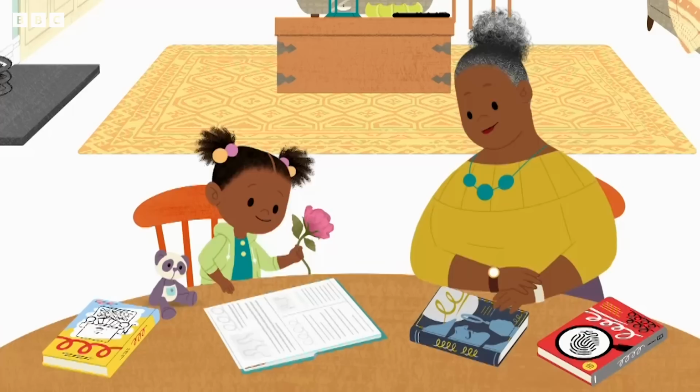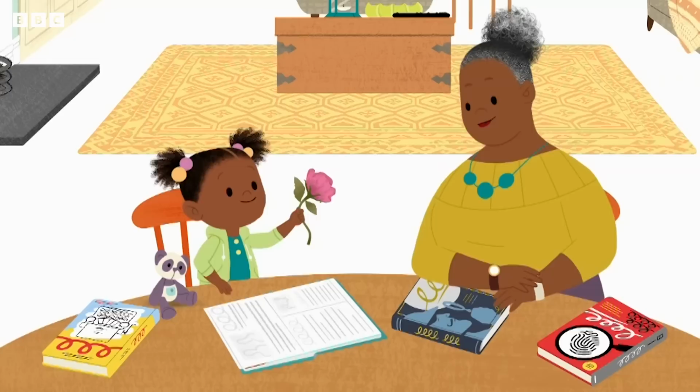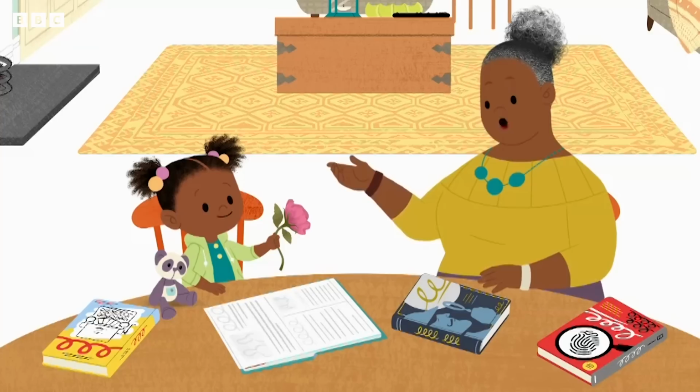The pressed flower's amazing, Gran Gran. It hasn't wilted or gone droopy at all. Can we keep it forever? Well, not forever. But if you look after it, a pressed flower can last for a long time.